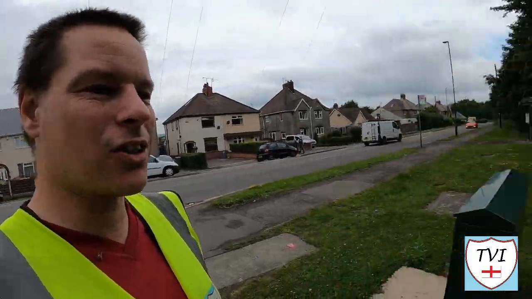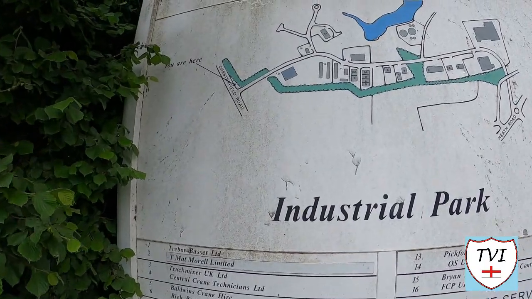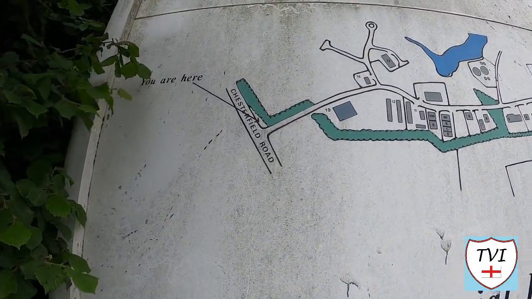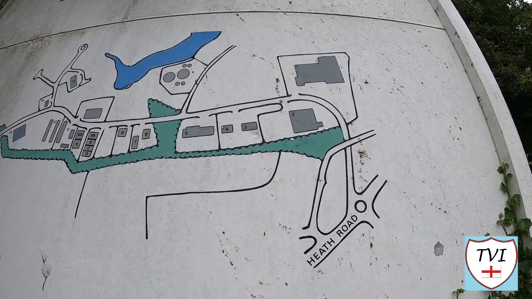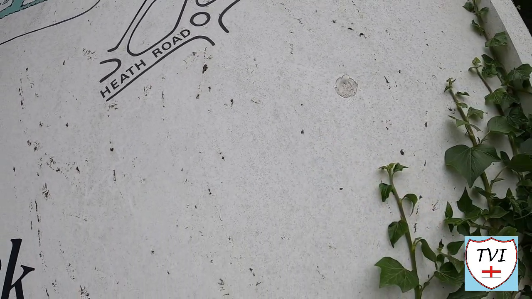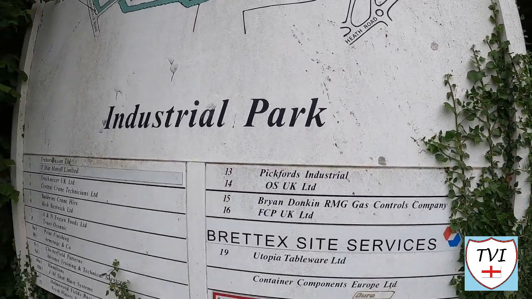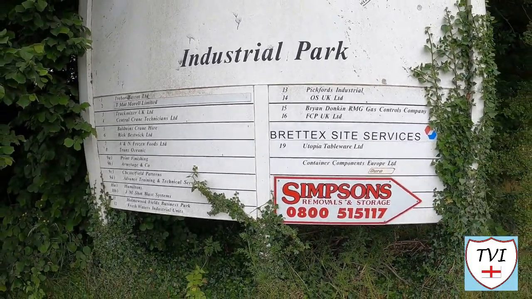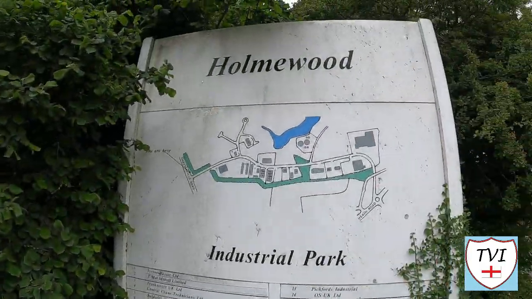And there's even a handy little map of it here on this corner. There it is. We are there on Chesterfield Road. And as you can see, this industrial estate stretches for quite a long way. And in fact, where it says Heath Road just there, there's even a little bit more industrial park down there. And there's quite a lot of businesses on it. And where will you find this? Well, you'll find it in the parish of Heath and Holmewood.